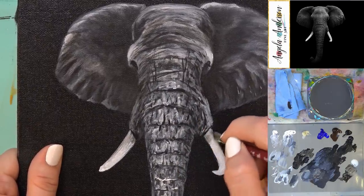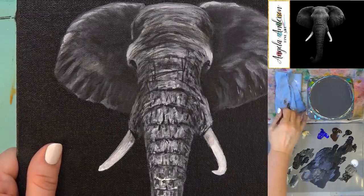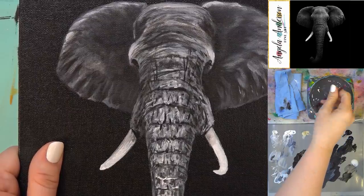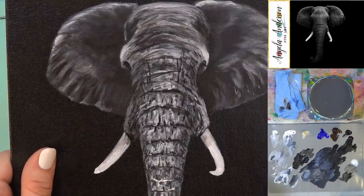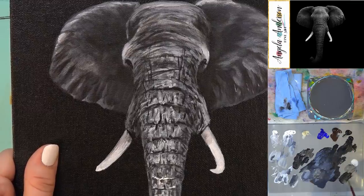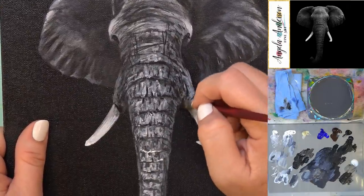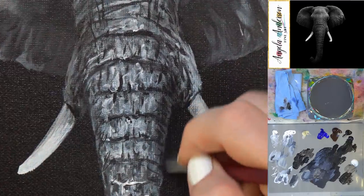Okay, so just adding the glazing liquid in with the black. Let me get all that white out of my brush. I don't want any white in there because I don't want it to turn gray, because I want it to disappear against this dark background when I get toward the edge. I want it to be the exact same color as my background with just glazing liquid. That way I can go along these edges here, and then I won't end up with like this halo of gray around the sides of my elephant.